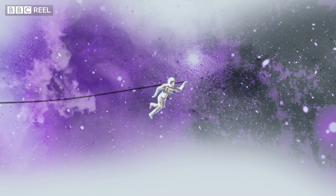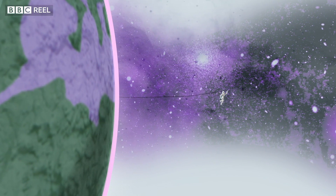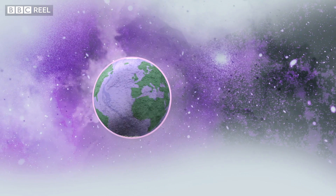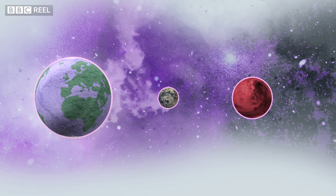That's great when you're on Earth, but an astronaut baker has a problem because that's a lot of planet to lug around just so you can weigh out your ingredients. The good news is you don't need your planet to be Earth, but you do need a lump of rock that's planet-ish sized — so the moon would do or Mars would do, but you would have to adjust your scales first.